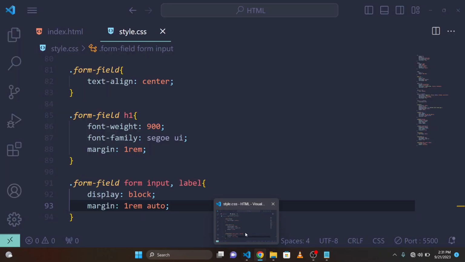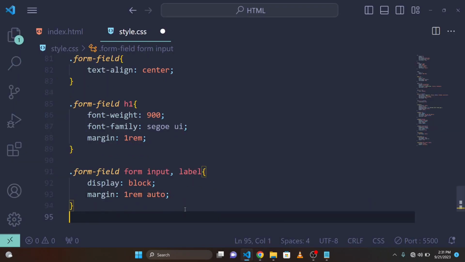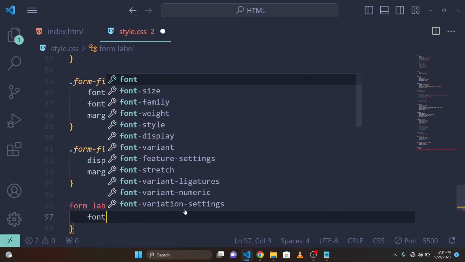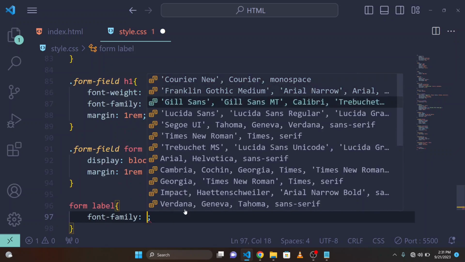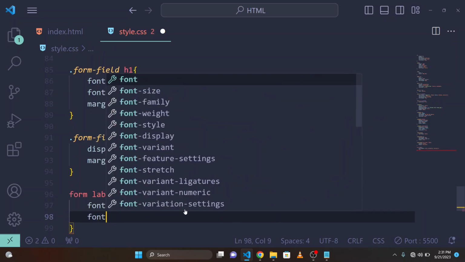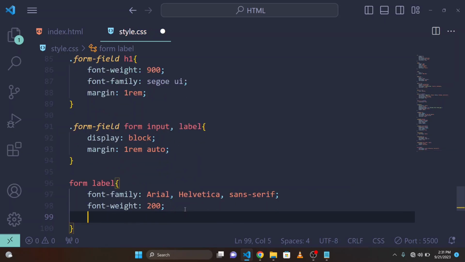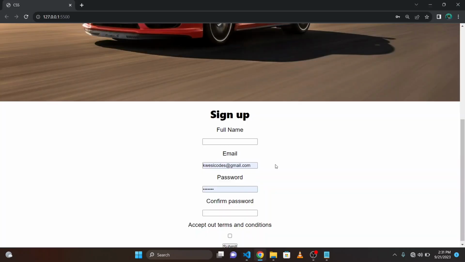Let's style the label itself. So the form label, I'm going to give it a font family of, let's say, Arial, a font weight of, let's say, 200, and a font size of, let's say, 1.1rem. Now let's preview it. This works well.